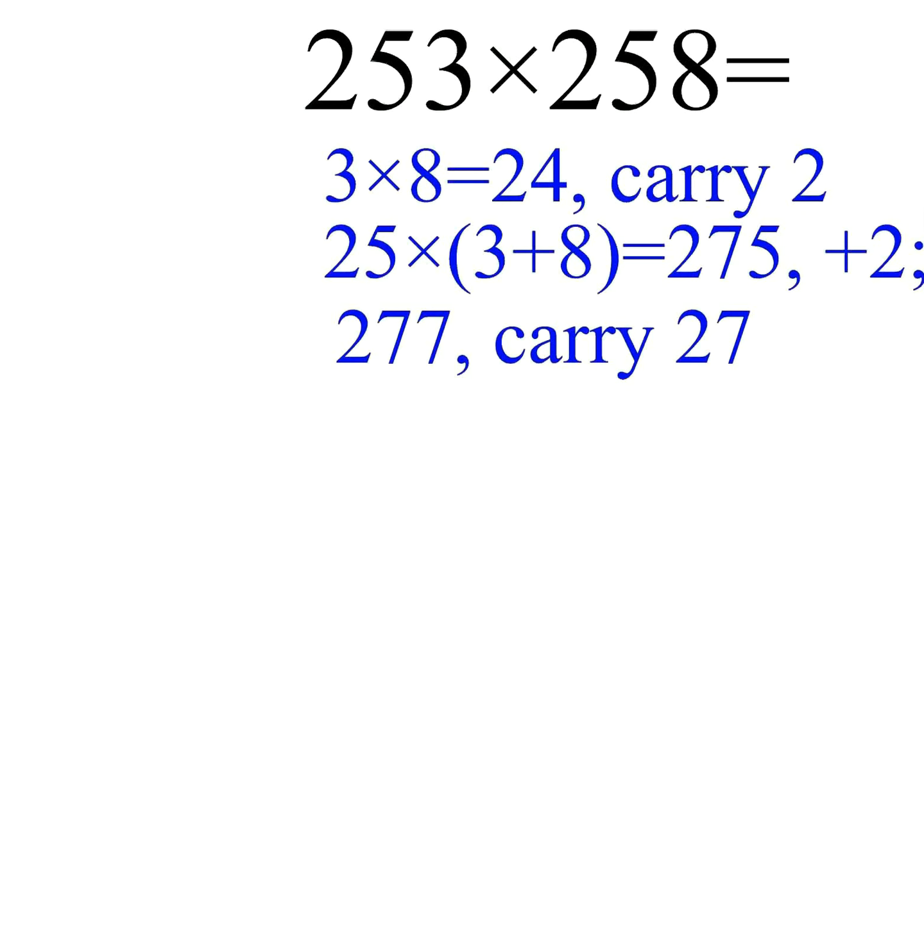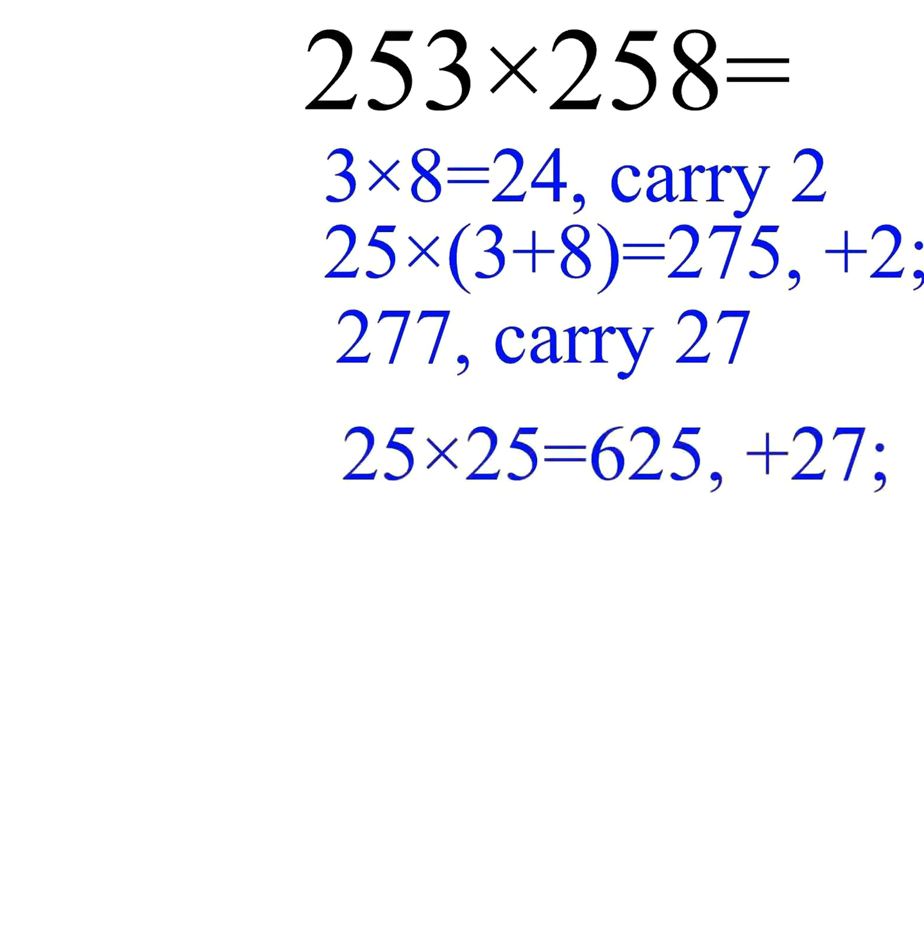And the last step would be multiplying the common number into itself. And this is easy if you do not already know the answer. It is squaring a number ending in 5. So we write down 25, and we multiply 2 into its next integer, which is 3. That would be 6, plus 27 we carried in the previous step. That would be 6, 5, 2.